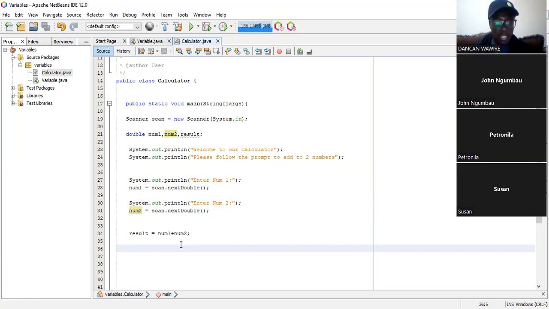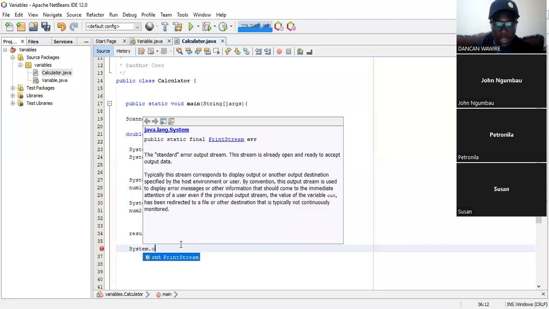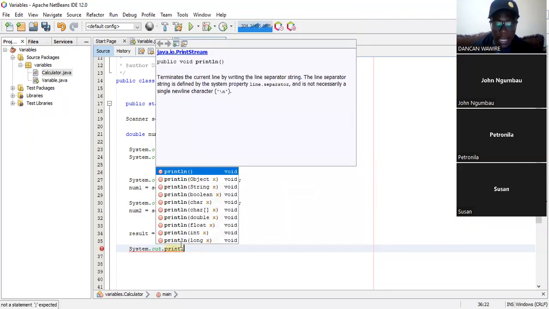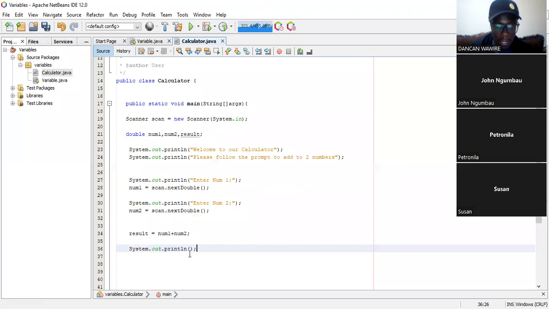Then we'll want to print that to the user. So System.out.println. What are we printing? We can say, the addition of numbers is equal, and we leave a space.